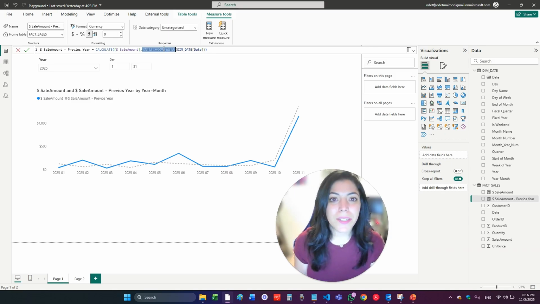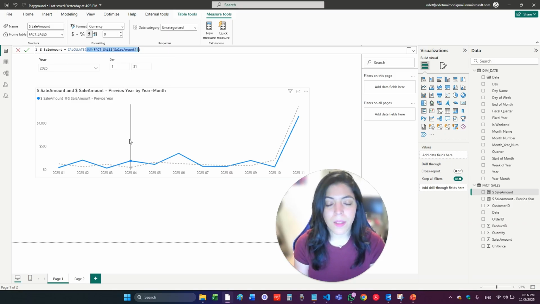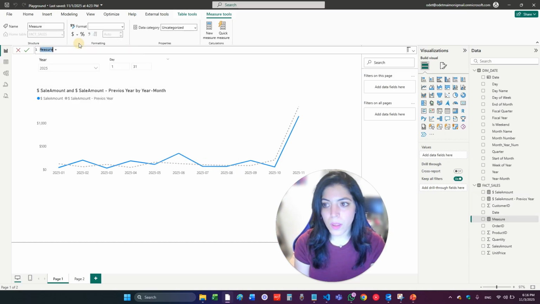Why do we need to create a function, you're saying? Okay, let's take an example. Let's say I want to create the sale amount of the previous month. How do I do that? Currently, I have this measure that basically does the sum of sale amount. And I want to create a new measure that does the sum of sale amount, but for the previous month. Okay, so we have basically the syntax for that. And let's call it sale amount per month.